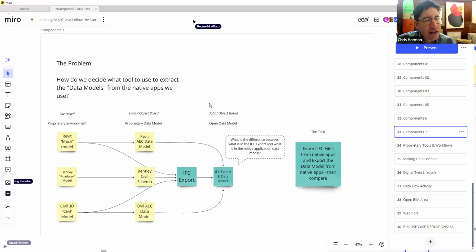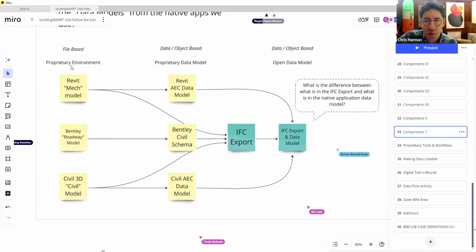So the problem that I'm going to spend a few minutes discussing right here, like I was saying, is something we've been working with. And the next section is a group activity. And I'm very interested in the attendees on this call. You joined for a reason, and I'm assuming it's something in this or maybe something a little bit further along. But the way we have chunked this, at least internally, is that we are in a file-based proprietary environment more often than not.